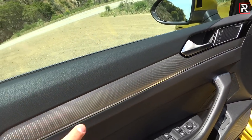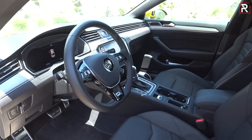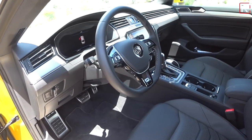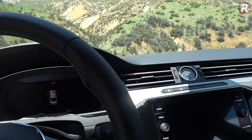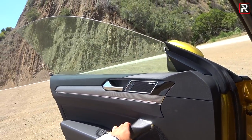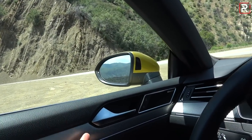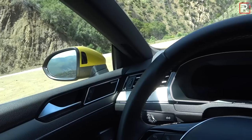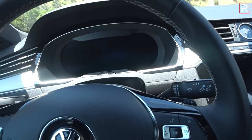The door panels have real aluminum trim and soft-touch panels, making a very nice first impression — a lot nicer than the current generation Volkswagen Passat. Stepping into the cabin, it has a very typical sedan step-in height, with frameless doors that still sound very solid when you shut them. I was expecting them to sound tinny because of the frameless doors, but it's a very nice sound. To start the vehicle, just put your foot on the brake and push the button to fire up the engine.